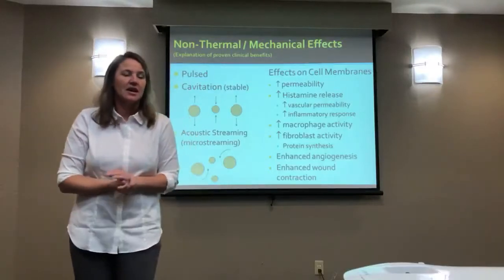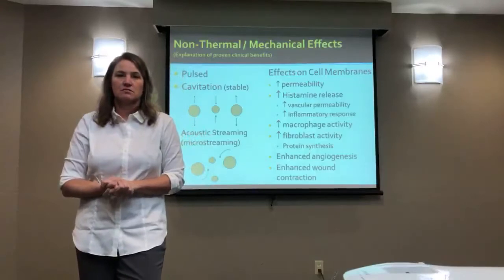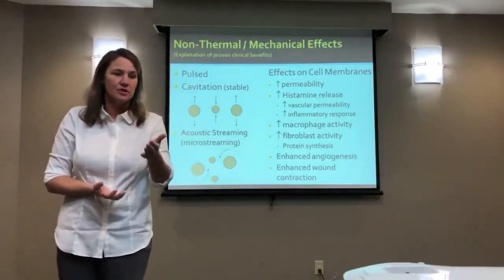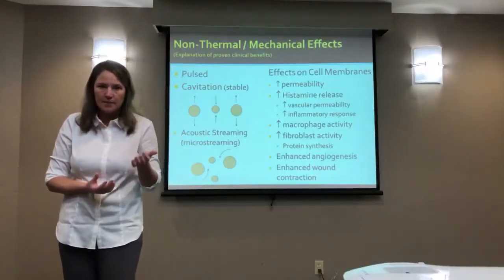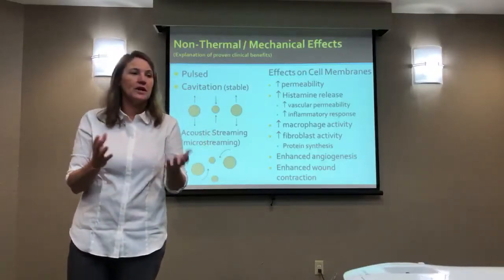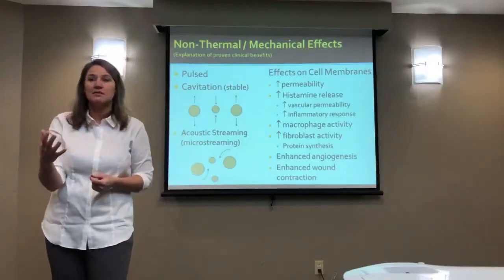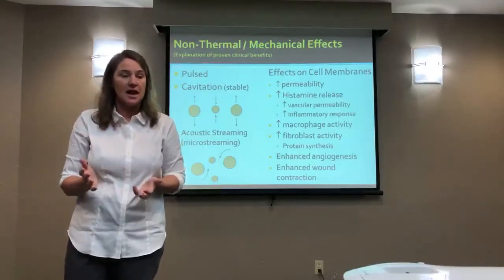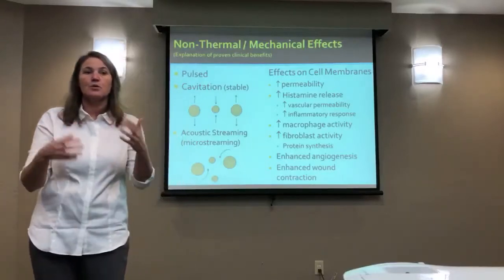We need that. A lot of our patients don't go through that. Think about the people who are always on steroids. They're always on anti-inflammatories, and so their healing process is stifled. Think about the people with diabetes, and they have peripheral neuropathy. Autonomic peripheral neuropathy, the tissue doesn't know it needs to heal. It doesn't know when it gets injured. It doesn't know to move into the next phase. So this is where our modalities might be of benefit, stimulating some of those processes to happen. Ultrasound has been found to promote healing.